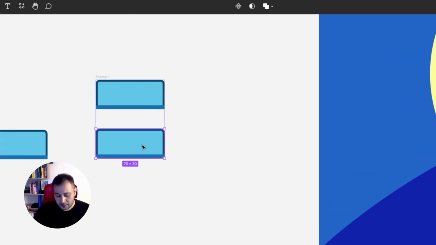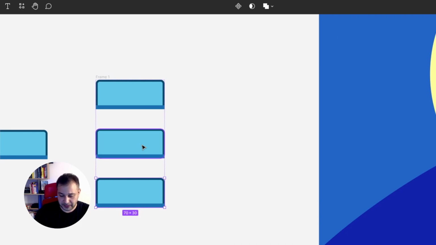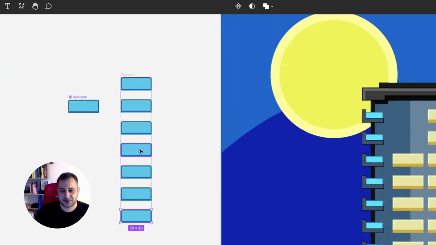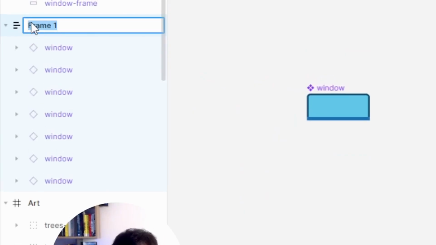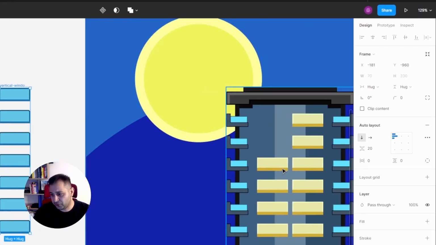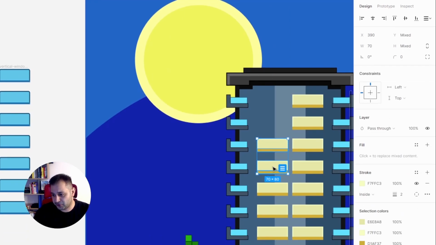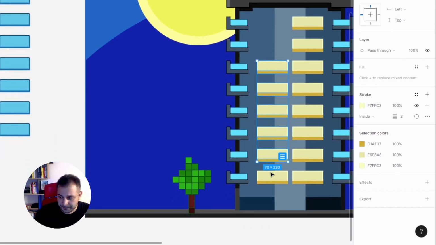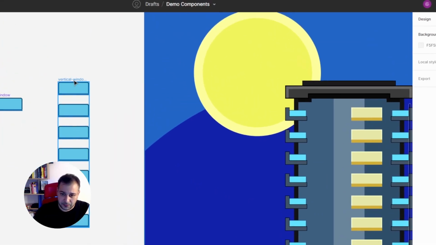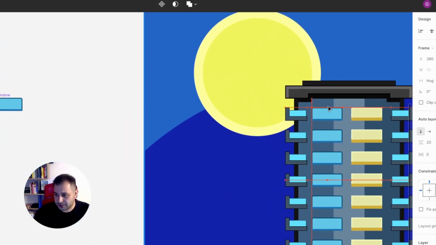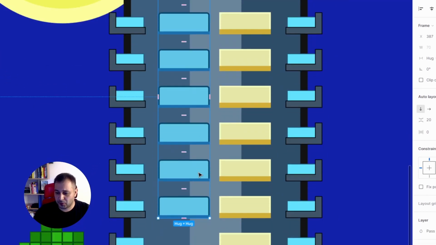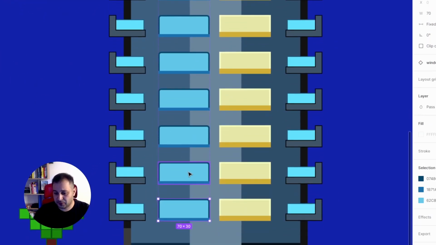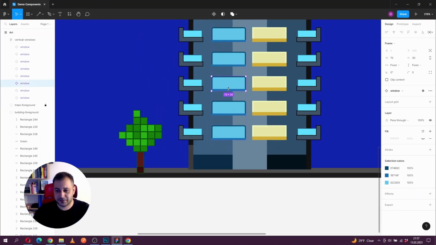And then by hitting Ctrl C, Ctrl V, I just create as many windows as I need, and having those, I can give it a name of vertical windows and move to my composition, select all those other rectangles that I don't need anymore, remove them, just like that, and bring those changes in my composition. A new set of windows that adapt to the needs of this building.